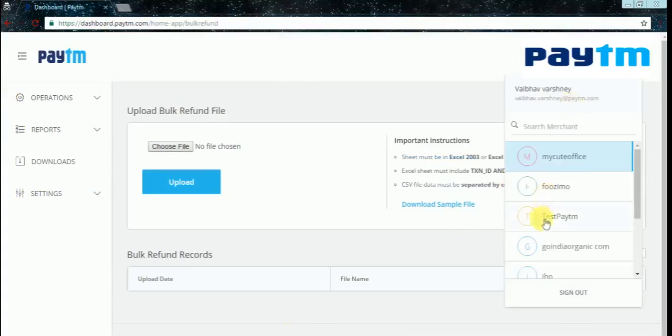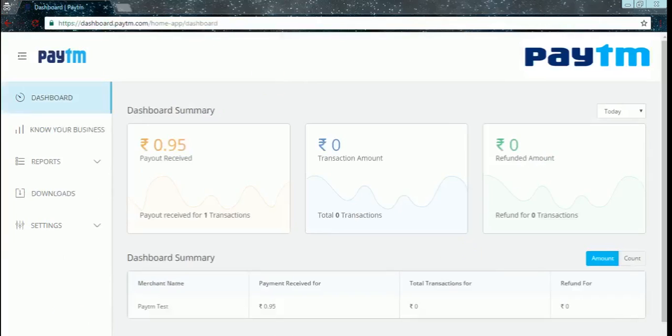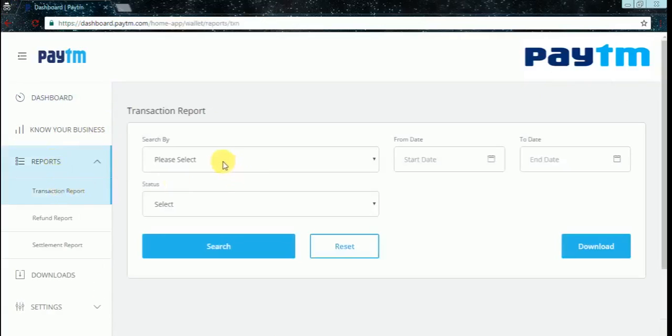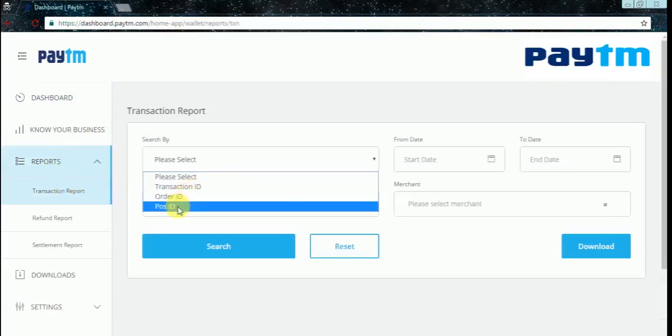Let's select a particular sub-account. I have selected this as Test Paytm. Next is how to keep track of the transactions, how to download the transactions. Inside reports, transaction report, you can search by transaction ID, order ID or the POS ID.